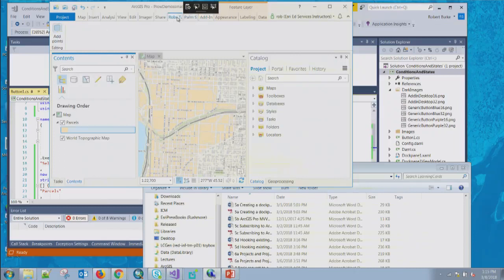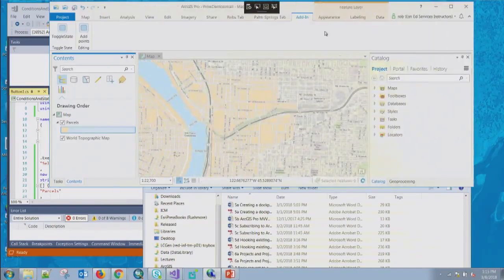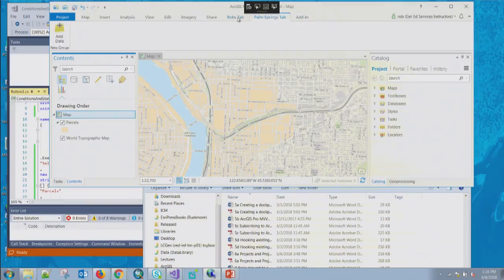Oh boy, where'd my button go? Well, that certainly isn't it. Okay, I'm in the map, I'm in the add-in tab. I don't see the button that I just created.